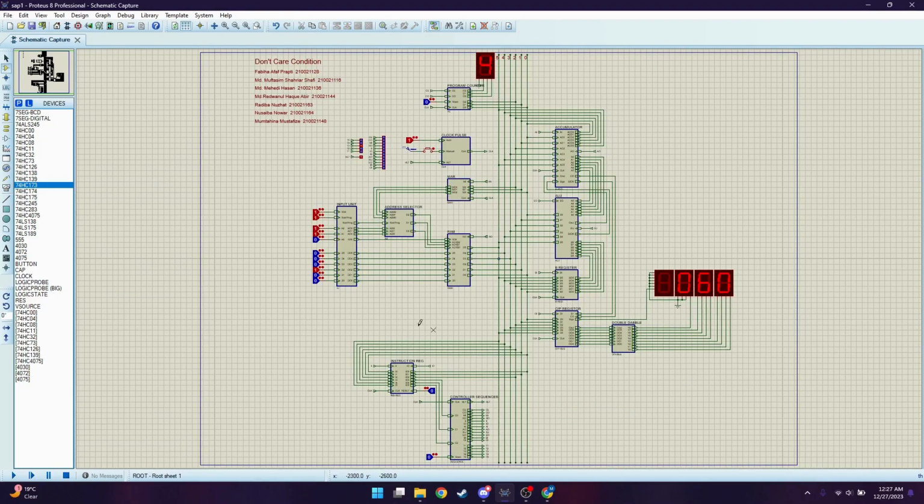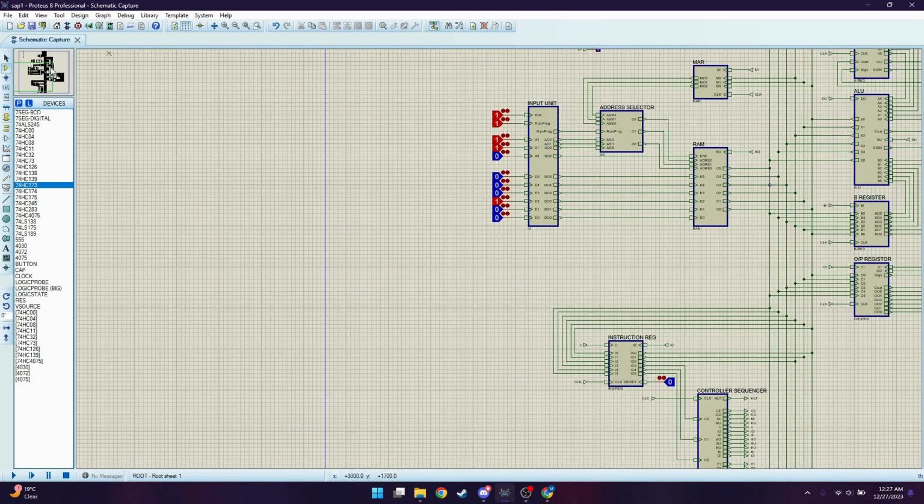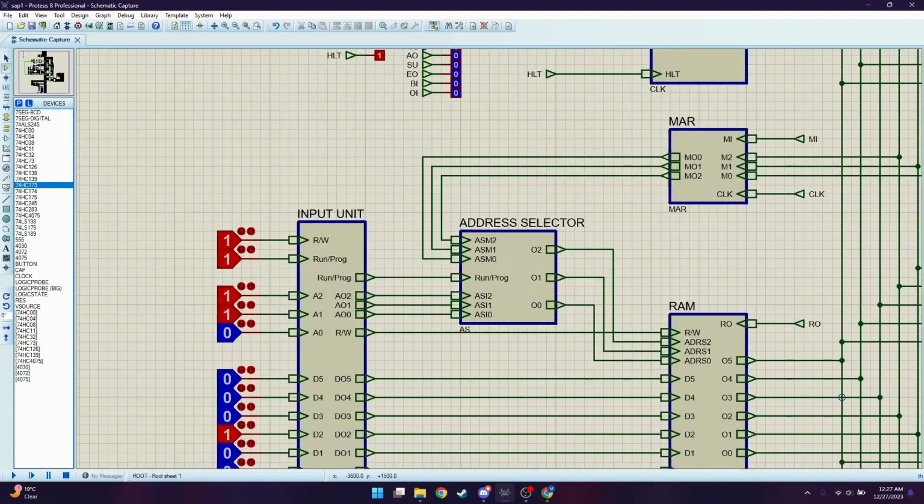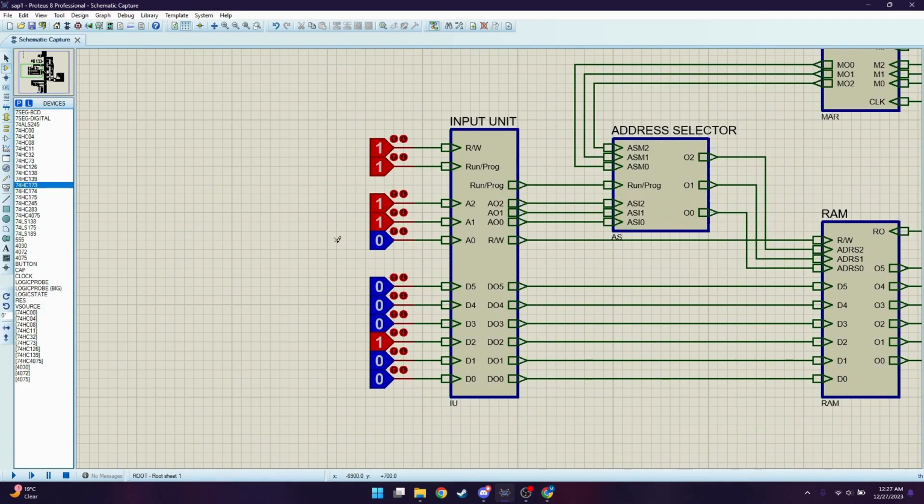Input unit is used when the computer needs to be programmed by writing data into the RAM in program state. The input switches in input unit are 6 data switches, 3 address switches and 1 read and write switch. The run/prog selector switch decides which state our computer is in. When it is on run state, the program is in execution on the computer. Prog state dictates when some data needs to be written into our RAM before running the computer.